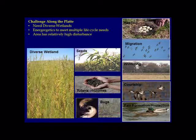You guys are really similar to us on the Middle Rio Grande. I mean, it's a similar type of river system, similar type of waterfowl life history things going on, similar management challenge. But you have all of these events going on. So you've got, I mean, there's a little bit of breeding, like Brian said, not a whole lot. A lot of migration going on, probably substantial numbers of wintering from those slides that we saw. Lots of courtship. Those spring numbers are indicating that there's courtship going on, there's pair bonding going on.